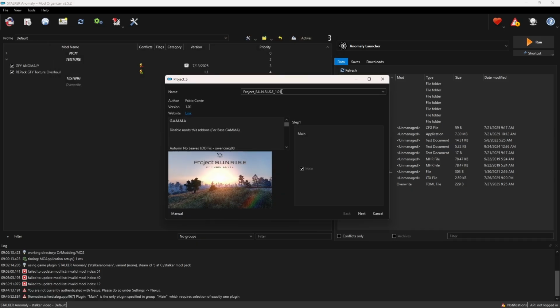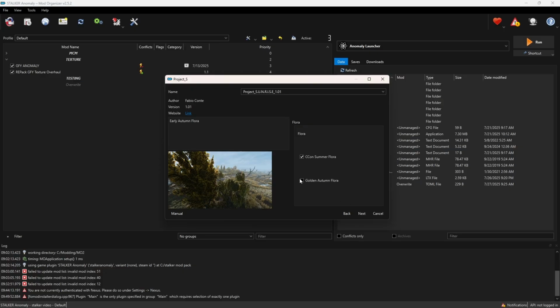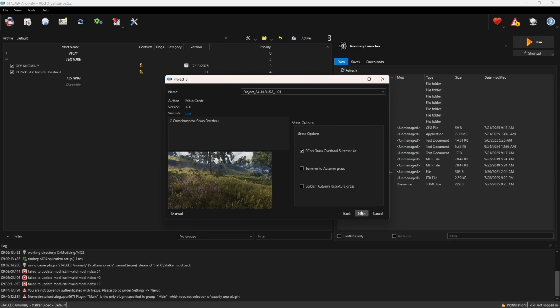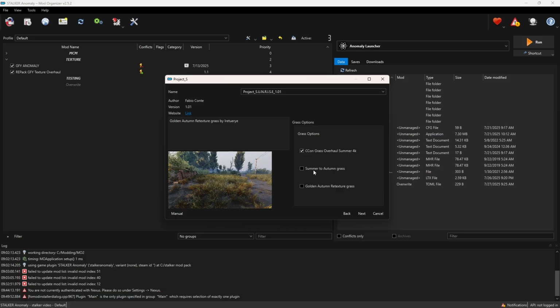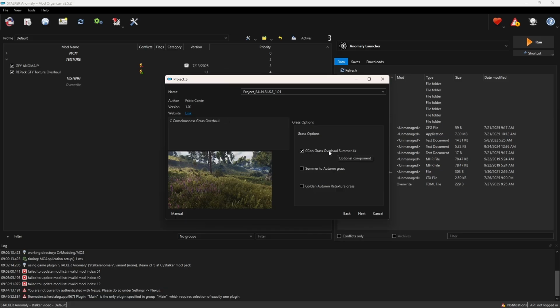Now, it is a FOMOD mod. I like to go through and just make sure I've got the update number on there. And this really looks good. Now, I wanted to go for just the Seacon Summer Flora because I do want that bright. I don't like the yellow. I don't really like yellow in the game. I have used it, but generally I just get turned off from using it for some reason. I just don't really like it too much. I'm going to go with that as well, the Seacon Grass Overhaul and stuff, because I like the world when it's got all the flowers and stuff around there.